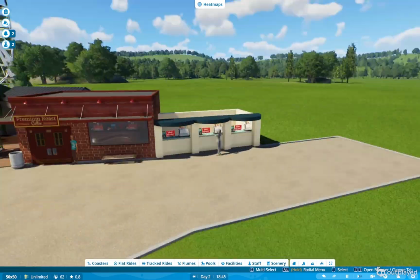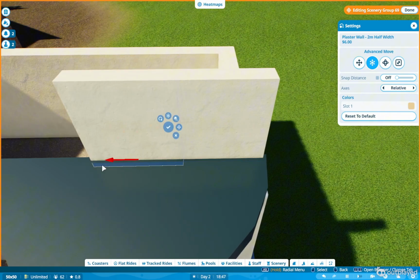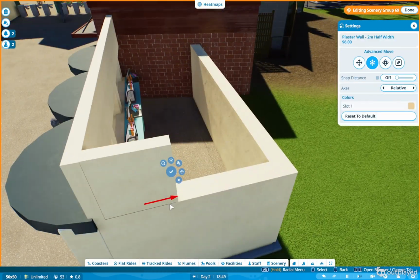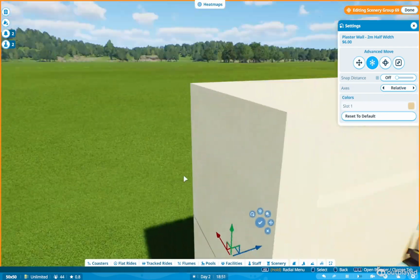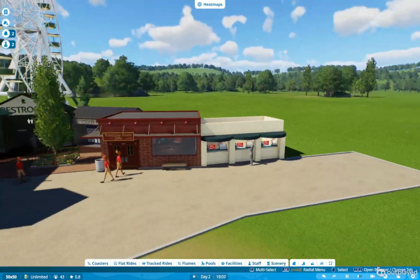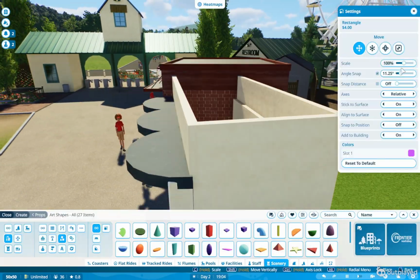Seriously, it is so good. The building is so well scaled, and it looks so intricate, if that makes sense. It looks simple, but it looks detailed. I don't know how to explain that, but it does. It's not too over the top, but it really works, and I really like how it came out.